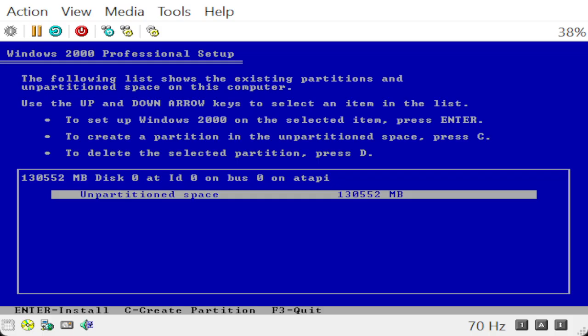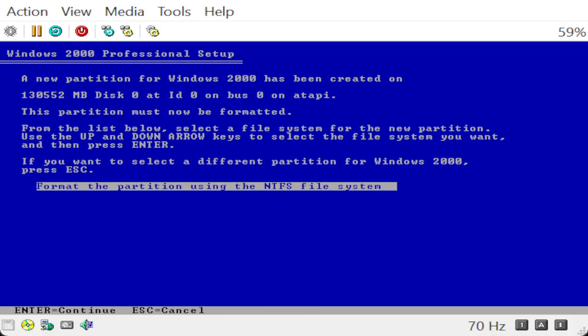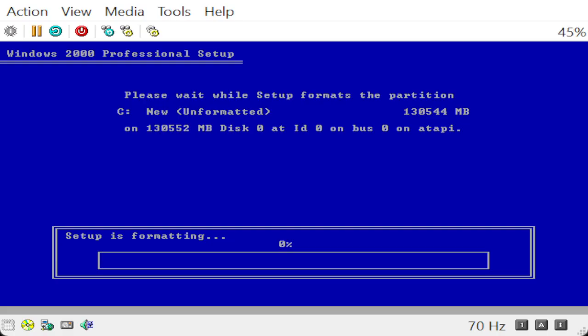All right, let's format the partition using, yep. This reminds me a lot of the Windows XP setup process.